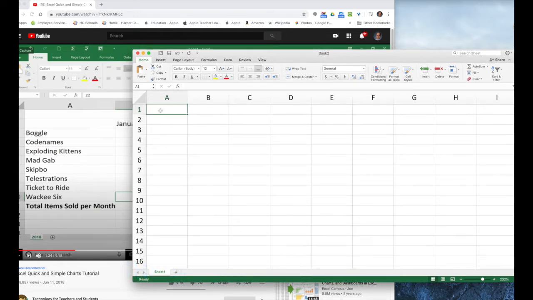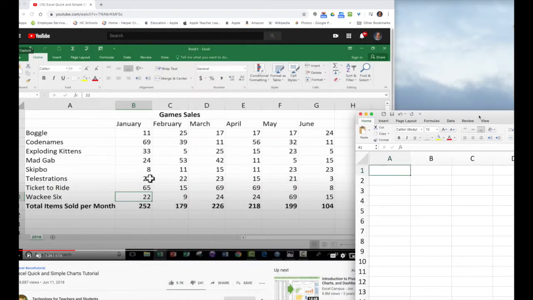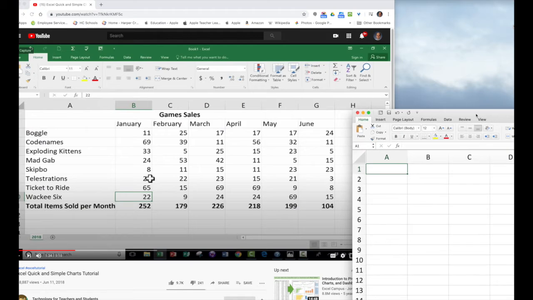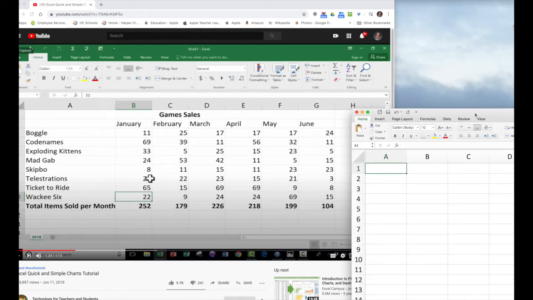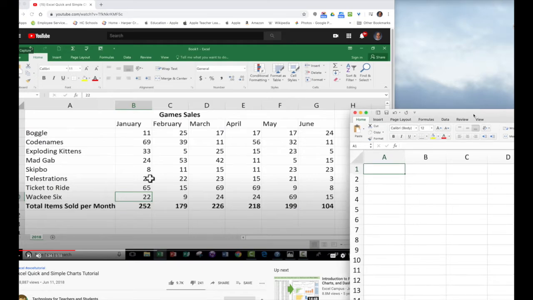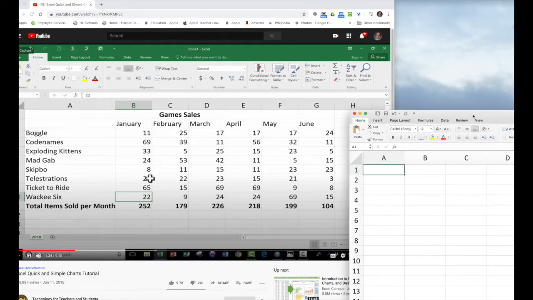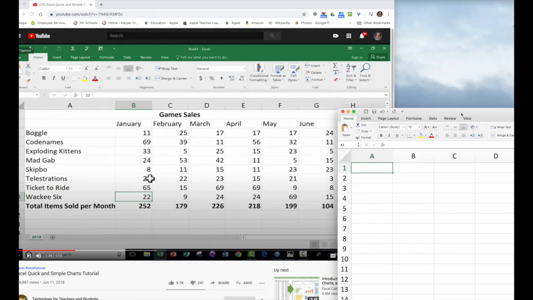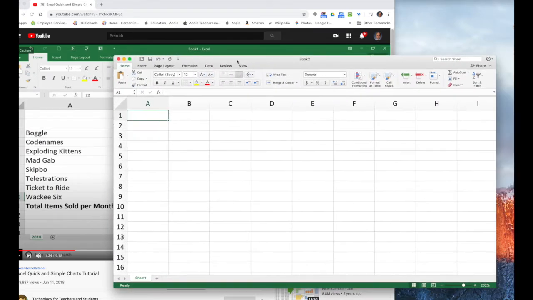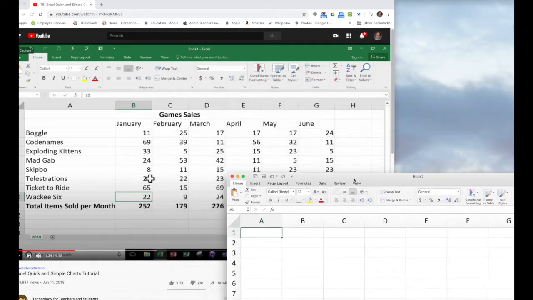We're in cell A1. And what we're going to do here is I'm going to set up from this tutorial right here. I paused the tutorial, which is one way you can get your information. Another way is I am going to print off PDFs here that are also in the assignment if you look in Google Classroom. So you'll have the link to this tutorial you're going to be using, and my tutorial, setting it up that I'm doing right now, in PDF with information. So there'll be links to any videos or PDFs or other things that you need here. It's not that hard. You already are familiar with the basics. So right now I'm just going to help you set this up.